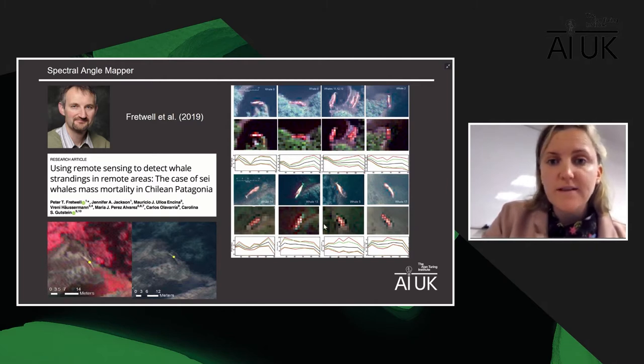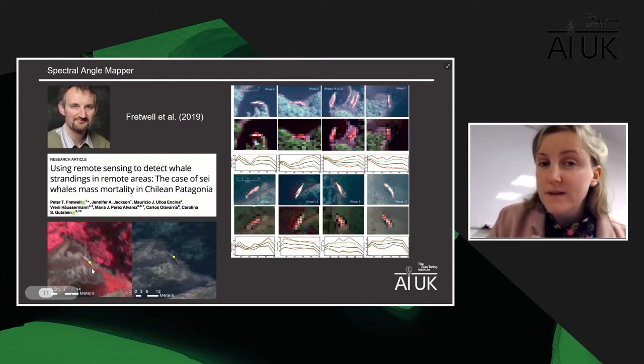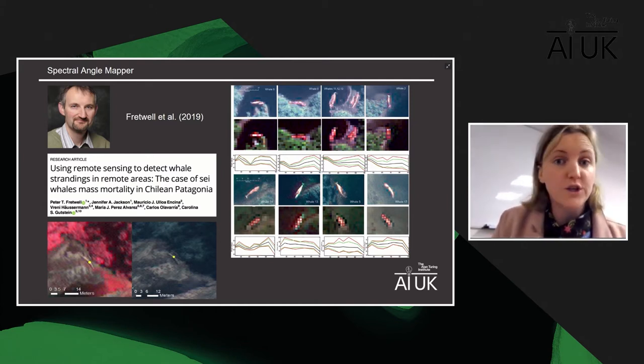These images were viewed in true colour imagery — what we see visible with our eye — but also in the near infrared band, where vegetation appears red and cetaceans appear a cream-coloured hue. This could be something to explore in future. The overall conclusion was that spectral profiles weren't very successful at automating detection, largely due to the heterogeneous decomposition rates of what strandings can look like as they decompose.